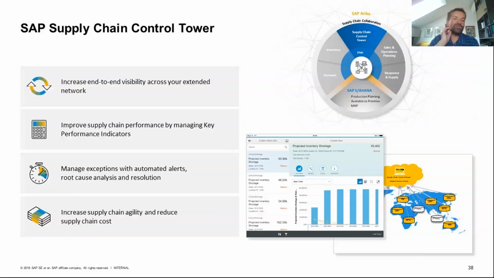Now we are coming to the last module of the IBP. It is Supply Chain Control Tower. Let's say I'm not seeing really a huge interest in our region for this. It is a kind of umbrella of all the modules, and if you have production which is spread all around the world, you can define some alerts in some of the processes in the IBP, and you have a kind of unique view on all your production and all your supply. You can drill down to where the notification pops up, like a kind of red alert, drill down to the cause of the problem and solve this problem, if you are some type of operational person responsible for the supply chain process.